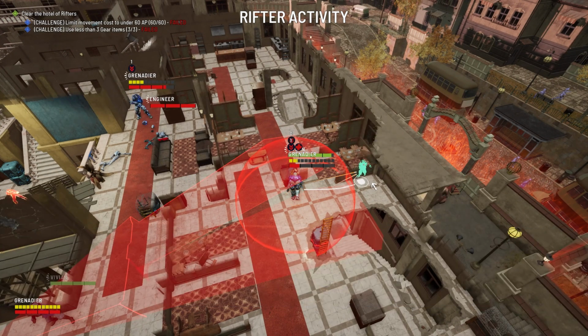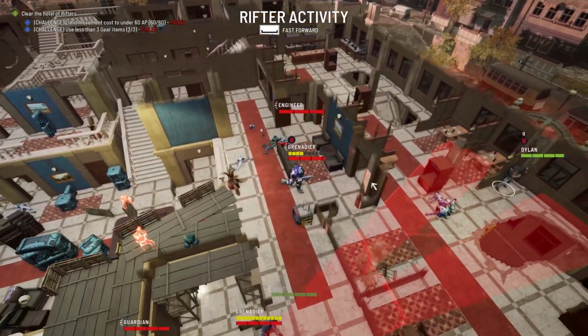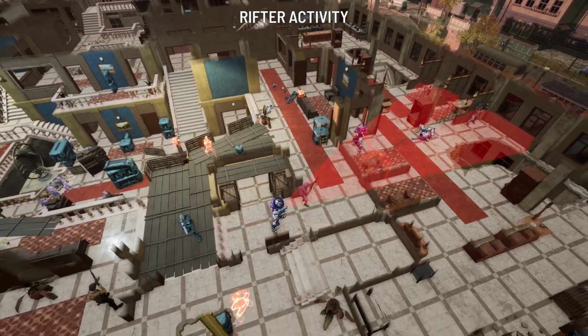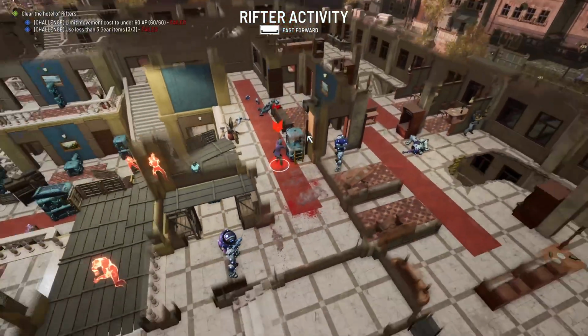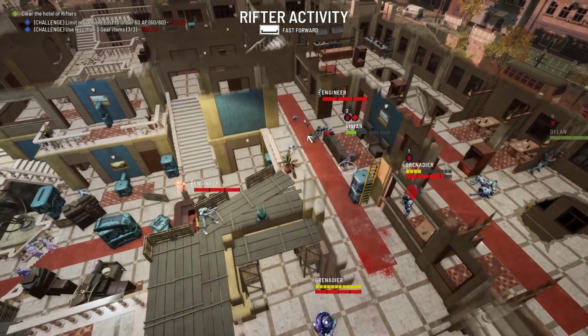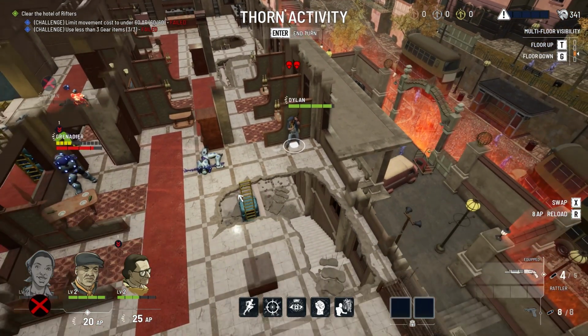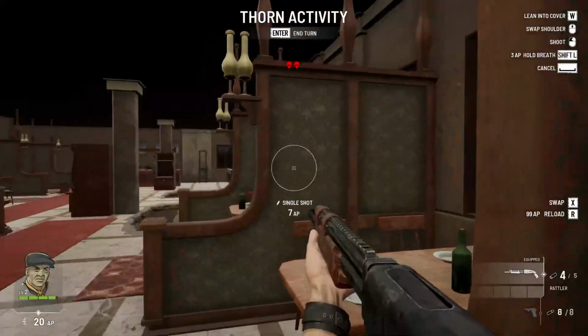You're definitely going to have to scramble. Did he just self-destruct? That's interesting. Yeah, now you are going to have to scramble. Yeah, see, I was in this guy's Overwatch. Oh dear. We've lost somebody. That, on the AI's part, was damn good. That was like, that was tactical.